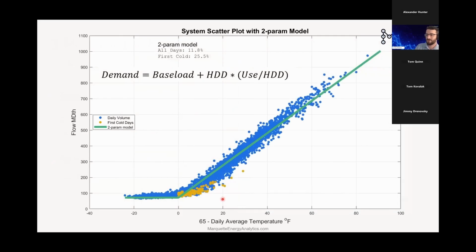Actually, if I hop back here, you can kind of see that. 55 degrees is going to sit right around here. You can see that by the time we get to there, we're much more linear relationship to the right of that than this chunk here, where we're maybe not as linear. That's part of why our green model is not doing very well.